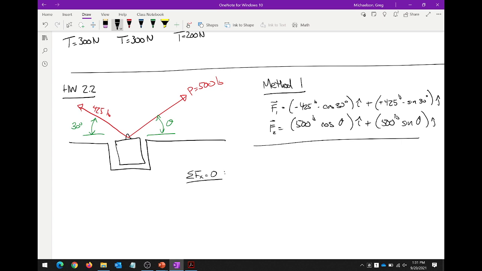Does that make sense? Okay, so let me back up to make sure that we're understanding what's going on here. I have this box that is being yanked up by these two cables. Now, I know that this is 425 pounds at an angle of 30 degrees, and I know that this is 500 pounds, but I don't know what the angle of orientation is. So ultimately I'm trying to find the angle of orientation, and I'm trying to find the resultant. What I'm doing here is method one. I wrote these vectors in i-j notation, because if the resultant needs to be vertical, then summing these x components has to be 0. If I have a vertical vector, its x component is 0.